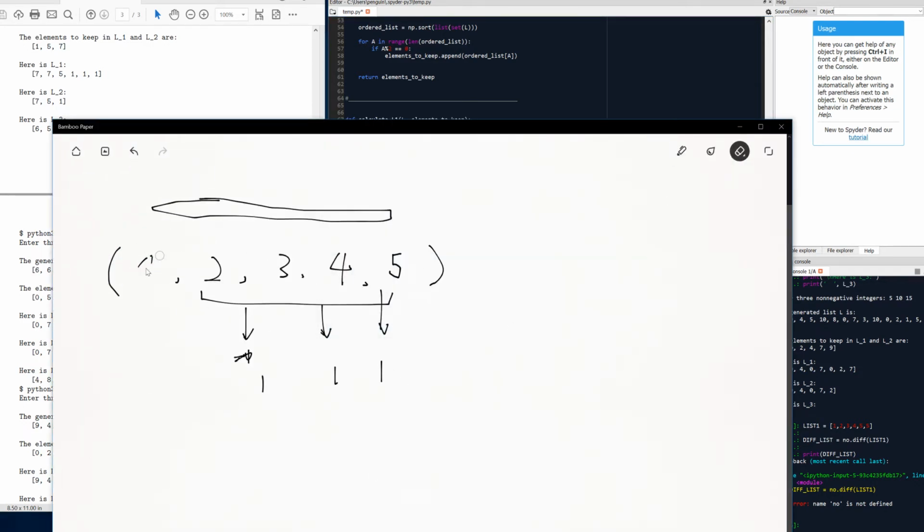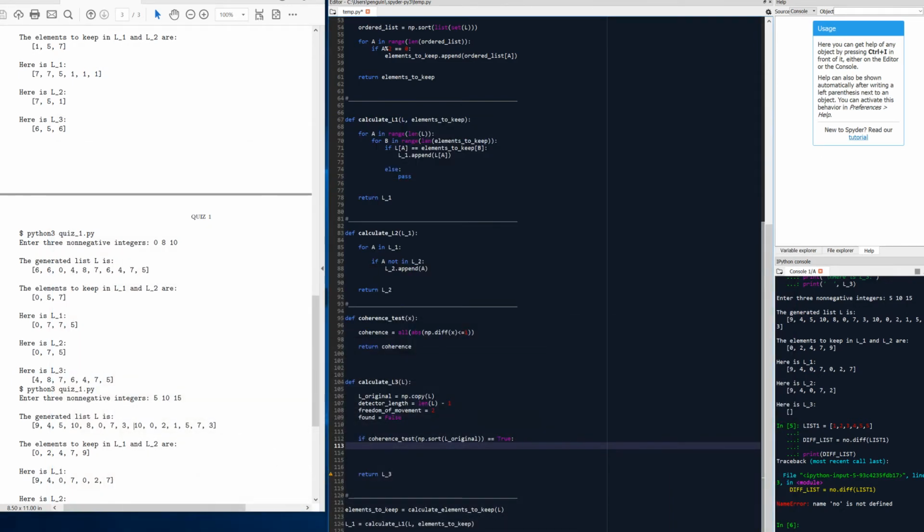If that equals true, then that's in very unlikely circumstances. Let's just try something. I mean, you need the luck of winning a lottery, to be honest. But imagine the L list is exactly 1, 2, 3, 4, 5, and the detector has a starting length equal to the length of the list. Then you can stop working. Okay, I can go home now. I have just worked everything out. I can just say L3 is already the same as L original because it already meets my requirement. But that's highly unlikely. I just want to put it in just in case, because you never know what will happen.